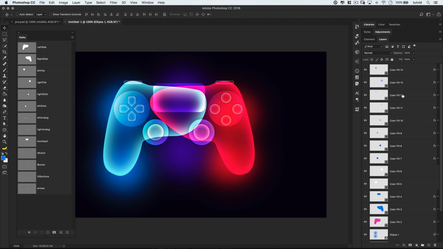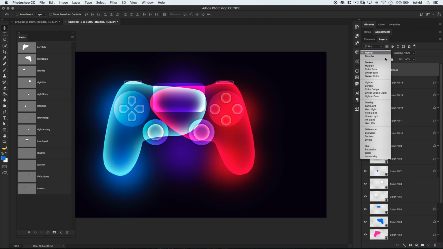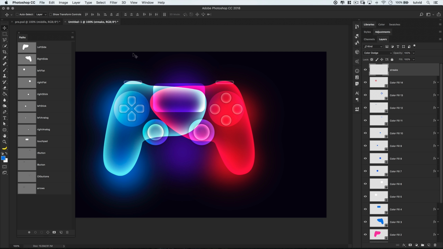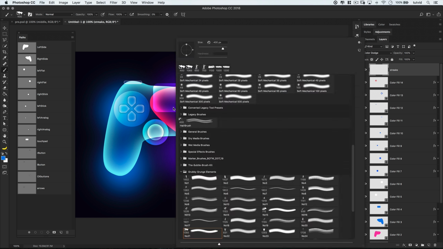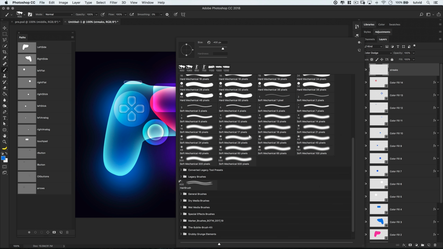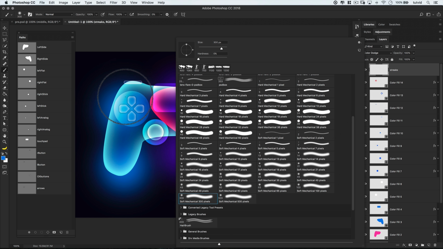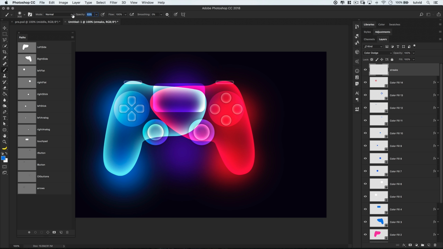And here's where we play with some brushes and really build this effect out and make it really, really cool. Let's create a new layer here, and I'm going to call this Streaks. And I'm going to set this new layer to the blend mode of Color Dodge. Now I'm going to grab my brush tool. I'm going to right-click. And I don't want any of these grunge brushes or anything. I want a big, old, soft edge brush, kind of like this. I'll probably reduce the opacity of it to like 50%, just so I can control it a little bit better.